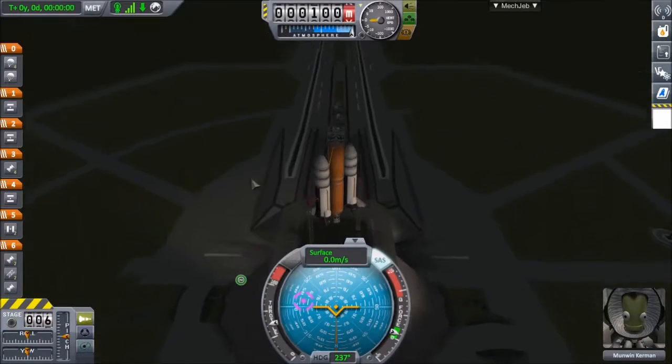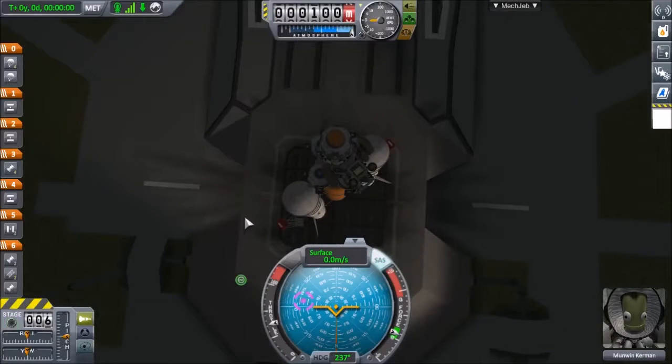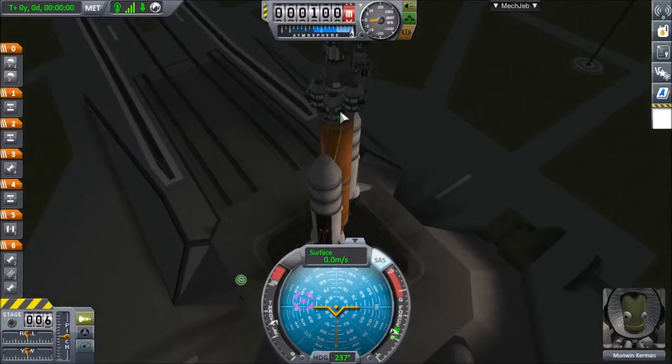And yes, we are on the launch pad again. Going to head to Minmus again. With our rover. Again. But this time, I've added extra lights so we can see when we're landing.